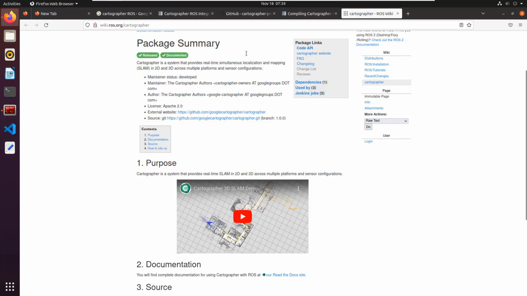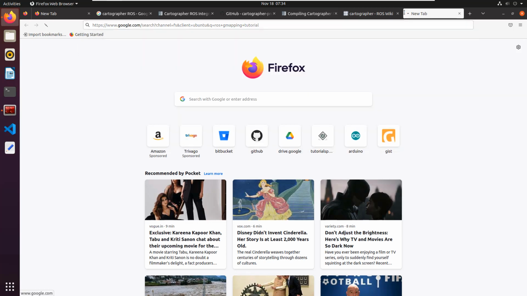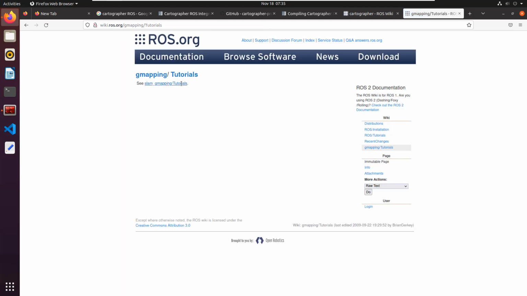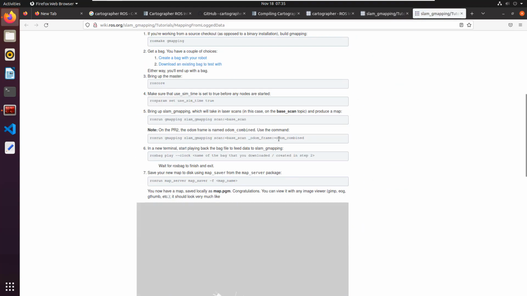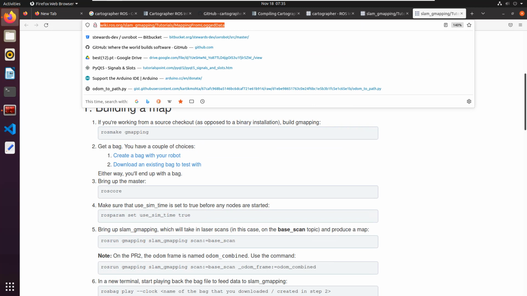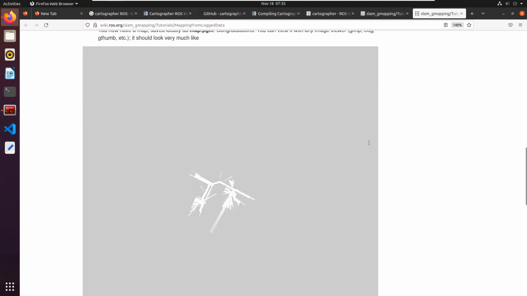One thing I have to talk about the gmapping package is, just a second, yes, the SLAM gmapping tutorial, how to build the map. I think this tutorial covers how to run the gmapping node and how to save the map.